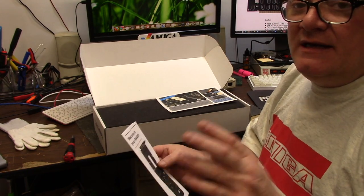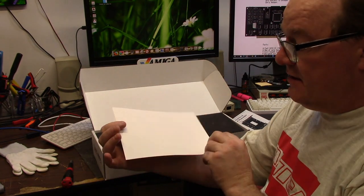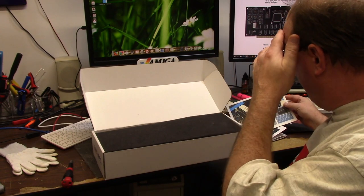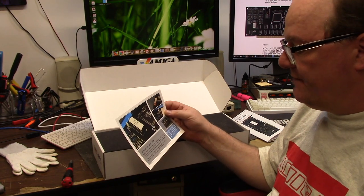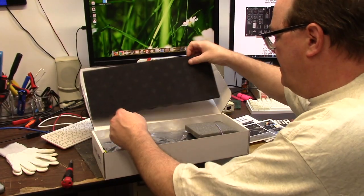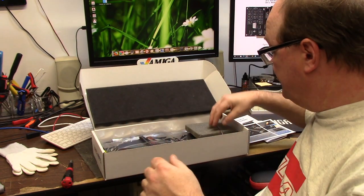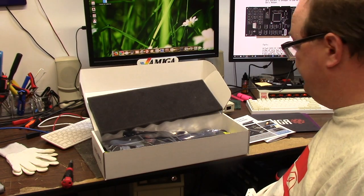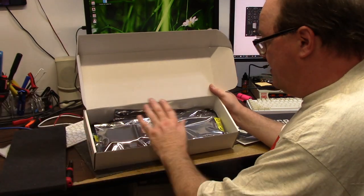The box includes cables, an active terminator, and the support disk. And this is what I mean by the original unboxing experience. You get information on upgrading your ROM — a fully licensed original Commodore ROM — and you'll find the license sticker on the back side of your 4091. The box also contains a version of their open source driver with many new features. It's an Amiga Forever ROM — neat!